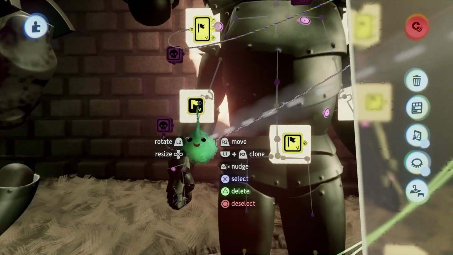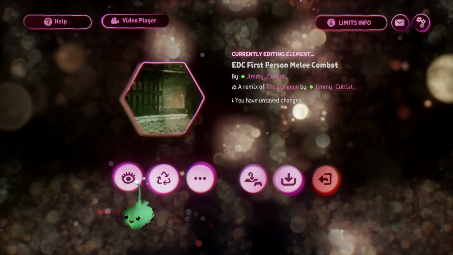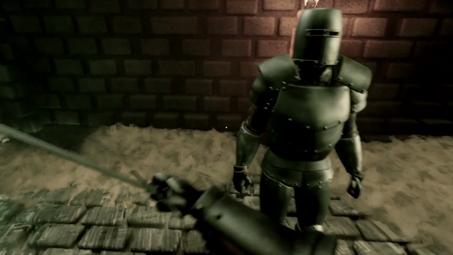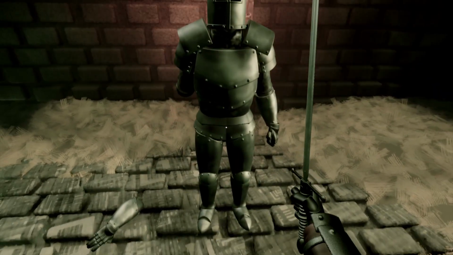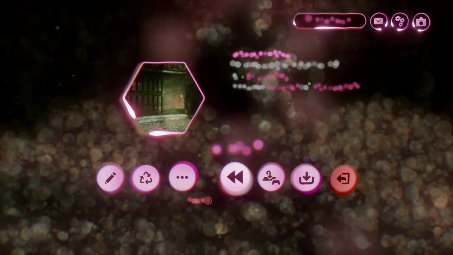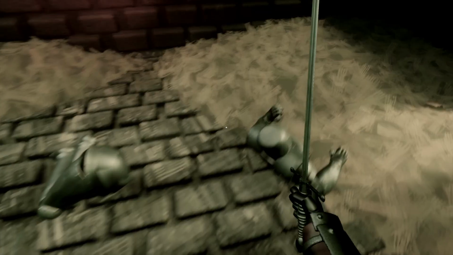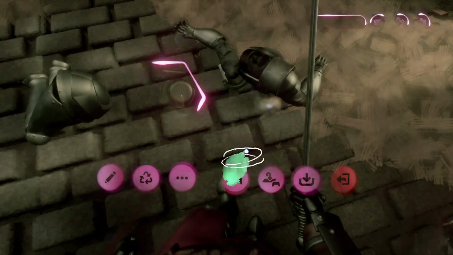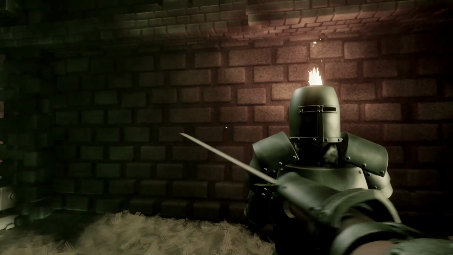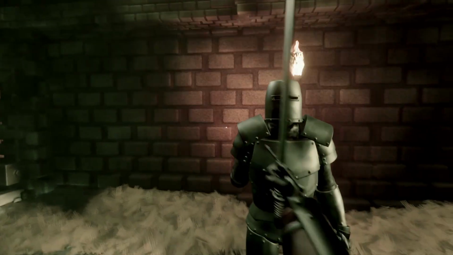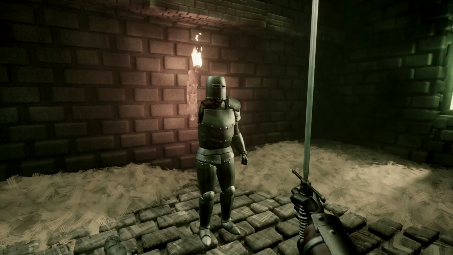And yeah, that's pretty much all there is. That's the logic. Now, where it gets more complicated, I'll show you in a minute. That's how you sever his limb. Now, there is a danger of, if you're trying to sever his elbow, you might accidentally sever his torso, like so. But this is still fun, isn't it? It can be a little bit complicated, you know, hitting where you want to hit.